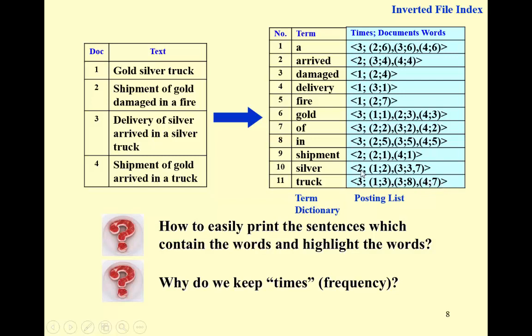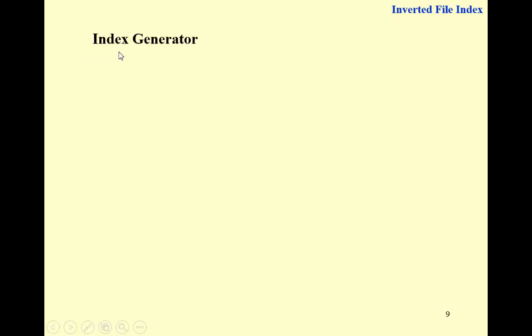To let your computer know that, what are we supposed to do? When trying to find the intersections, we better start not from the one with the highest frequency, but from the one with the lowest frequency, right? If we start by checking delivery, we only have to check it once, right? In one run we can obtain that document 3 contains all of the 3 terms, and therefore make it faster. So the key is to generate the inverted file index, the so-called index generator. That is the key part of a search engine.